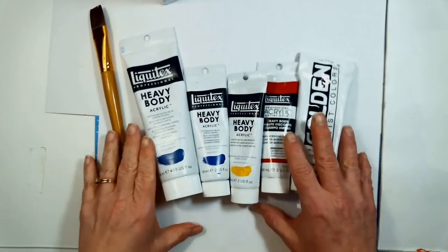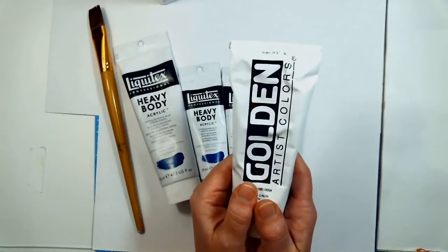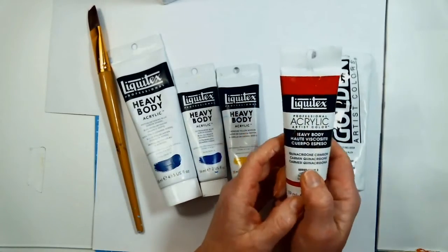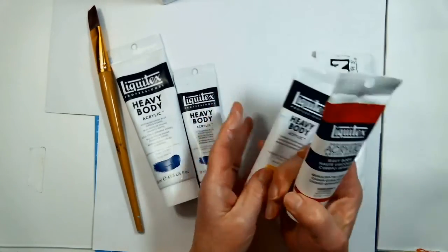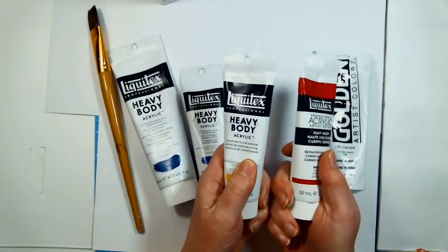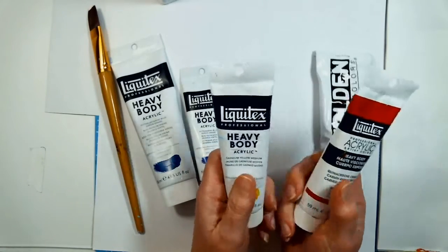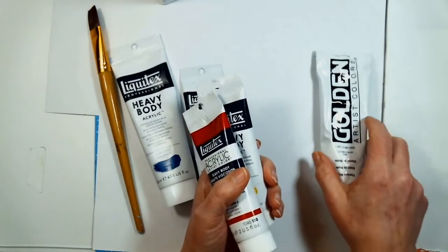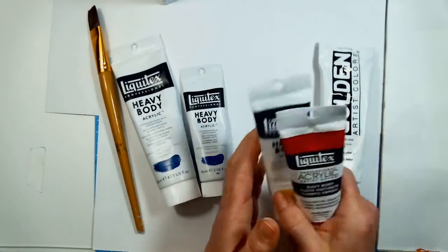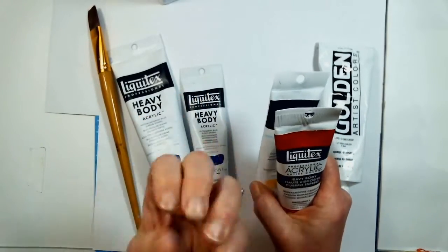So I will be mixing my colors. I know that it's going to take a lot of white for each of the colors. The rose quartz, I'm going to be using quinacridone crimson and a tiny touch of cad yellow medium. I'm using artist grade paints. You could be using craft paints, and that's okay. You want to make sure that whatever white you are using is a very opaque white, because when you're layering your pink over the blue color, you don't want the blue showing through the pink.